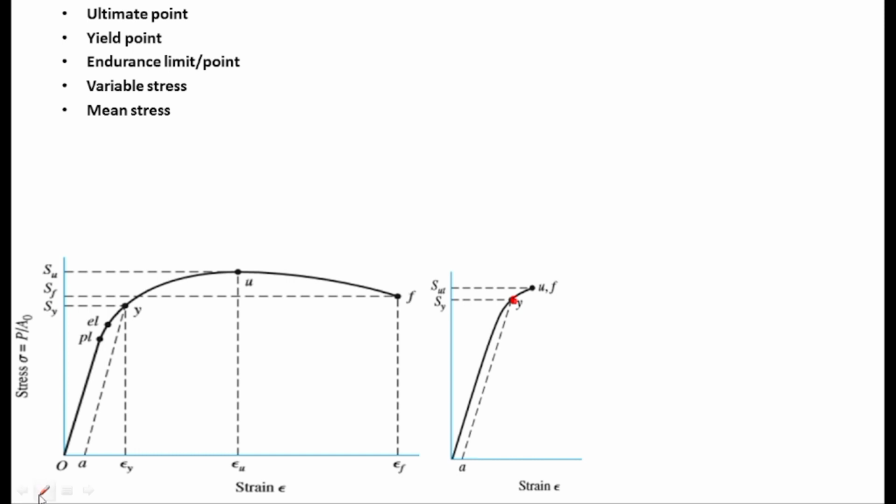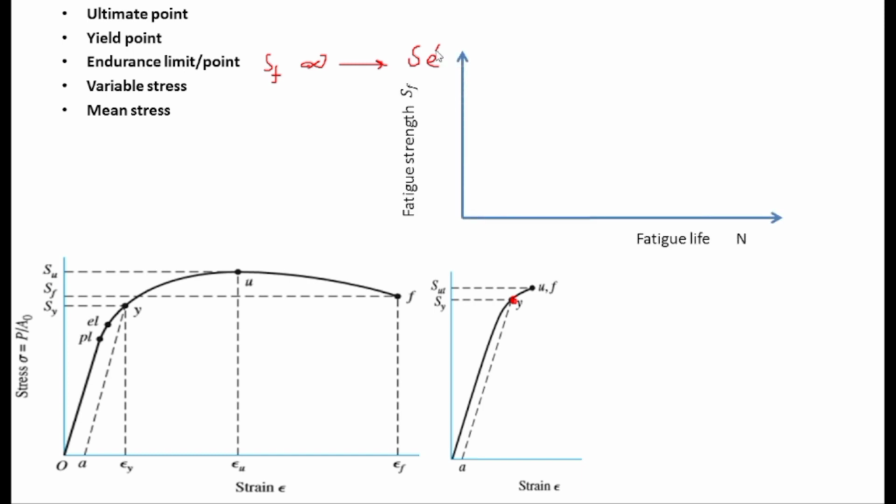Now let's discuss the endurance limit. The endurance limit is the fatigue strength of a body when you want infinite life for that body. This SF is then represented by SE or SE dash. So let's discuss that. For that, take the fatigue strength on y-axis and fatigue life, or number of cycles, on x-axis. Now you know that the strength for the static load, or 10 raised to the power 0 cycle, is equal to SUT, and if you increase the load cycles or fatigue life to 10 raised to the power 1, it will decrease the strength of the body.